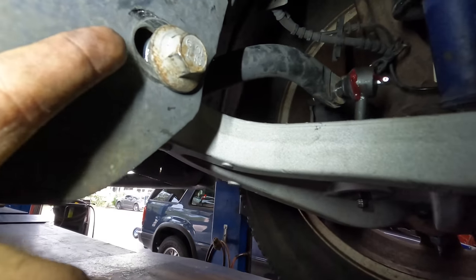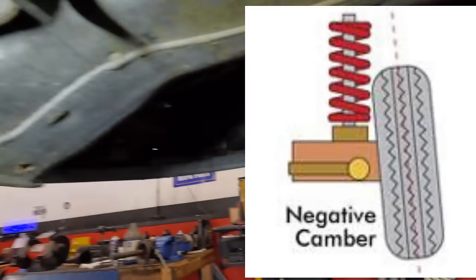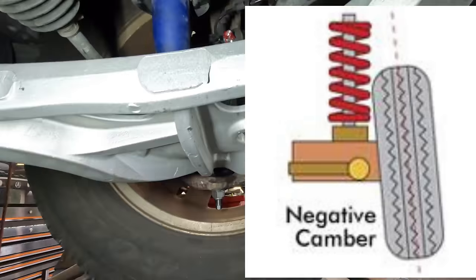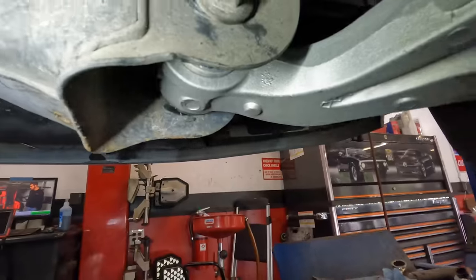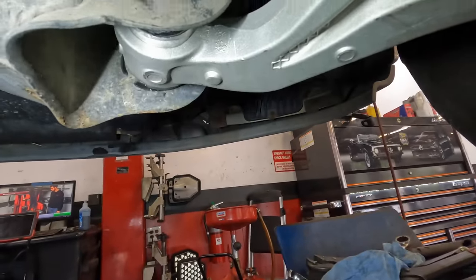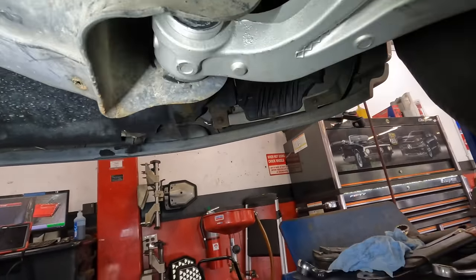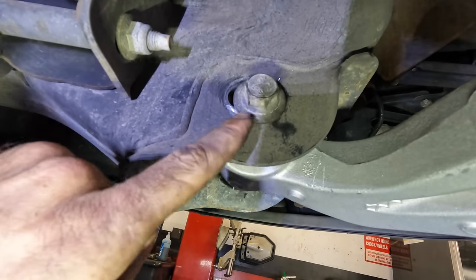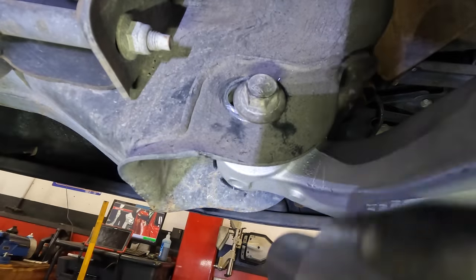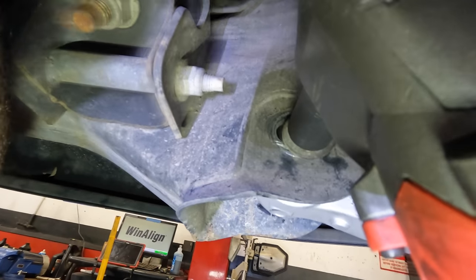Now these lowers were my concern because you see how these are slotted. The whole wheel is going to be cambered in because of that, and probably likewise on this side too. So I'm going to need to pry bar these guys into position and then tighten them down, and then go ahead and take the wheel alignment measurements. What I plan to do is line up this bolt with the old marks that are on the frame. If it proves to be accurate, then no adjustment needed. If it's not, I can adjust them later.